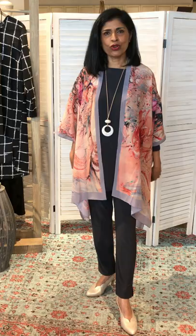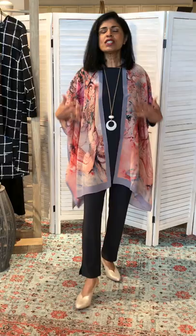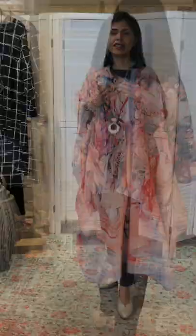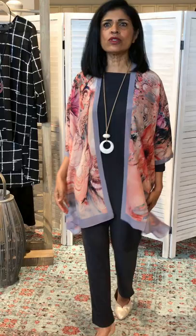Back in the same graphite New Ideal Tunic with the narrow pants midi, but I've changed the look. I'm wearing the silk kimono, which took me a long time to get used to — Marvin always wanted to put me in it and I resisted, but I love it now. I thought it was too much, too big for me, but I like the soft colors with the gray. I believe this is called the Living Coral. It's just so soft and elegant. The necklace draws your attention down and anchors it.